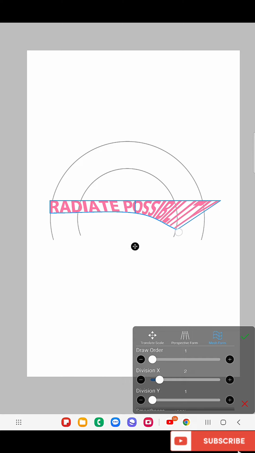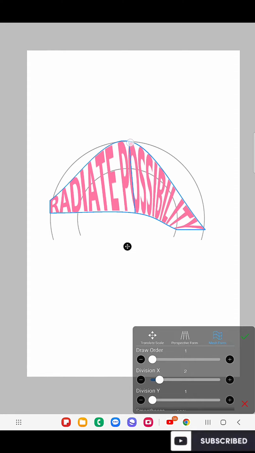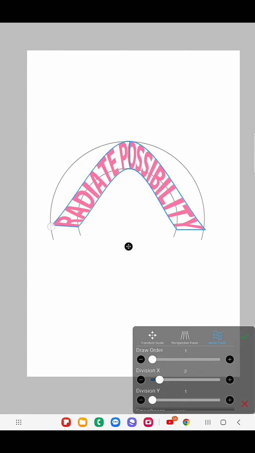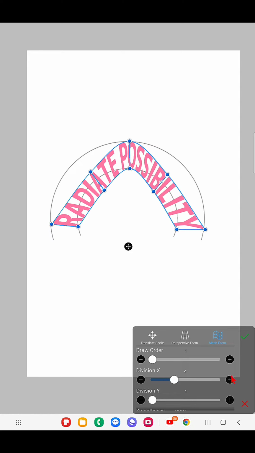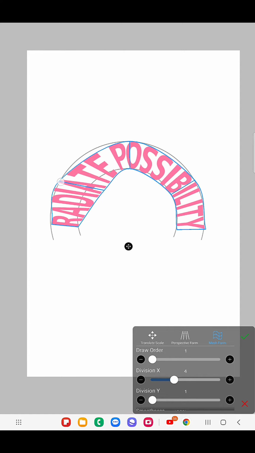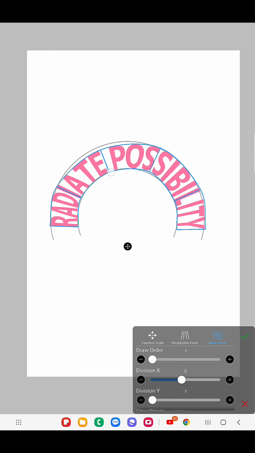For example, for the number of division in Y, I just kept it as 1, and for x-axis I'm using 2 divisions so that we can arrange them perfectly, and step by step increase the division value in the x-axis, and this will help to adjust the shape perfectly without making too much error because of having too many anchor points.